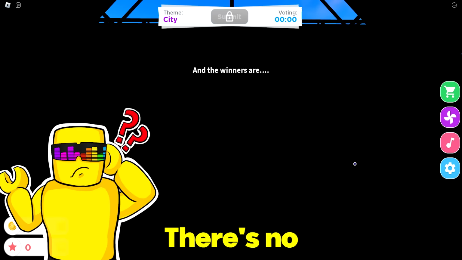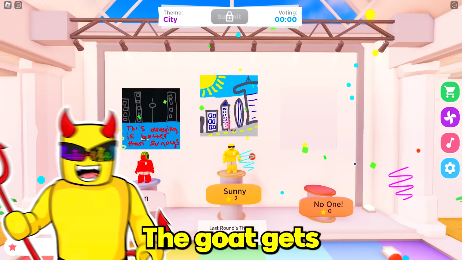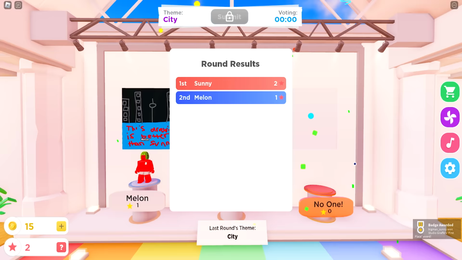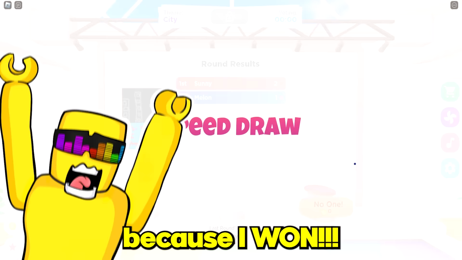There's no chance, bro. Let's see what it says. What? You gave mine 1 star. The goat gets the W. Let's go. It's because you drew a little olive. Why do you have an olive on a toothpick? That's the CN Tower, fam. All right, famskis. Turn the 6 upside down. It's an L now. Because I won.